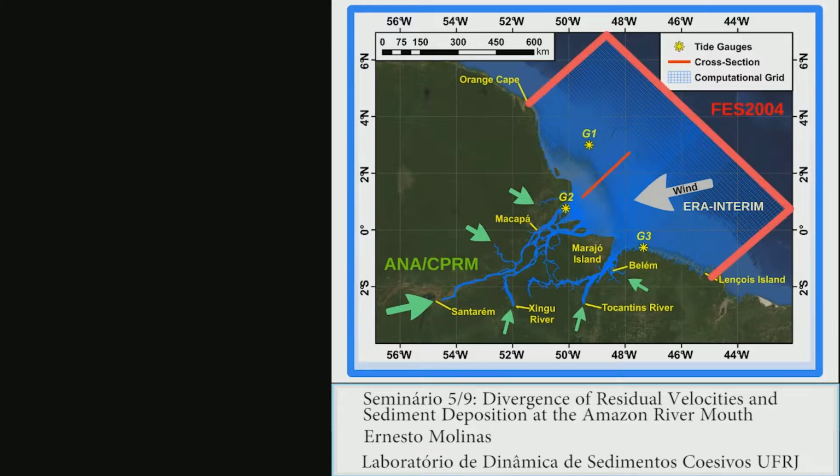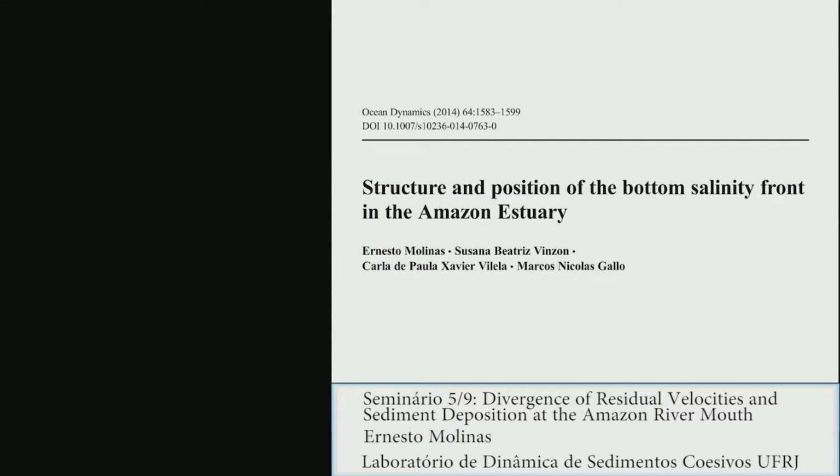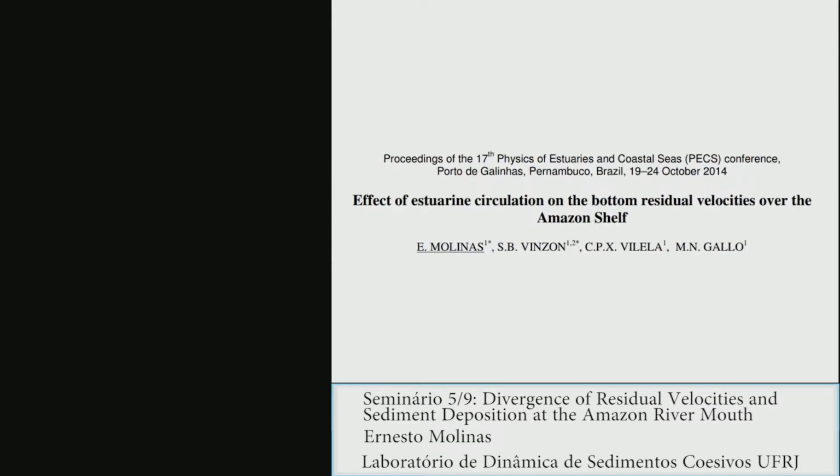Here we have a detail of our region of interest. I'll try to be quick in this one. These are previous studies. We were very interested in the salinity front displacements and trying to make relations between the forcings and the variability of the salinity front position. Then we started to look at the residuals in the same way. So I'll show some results.